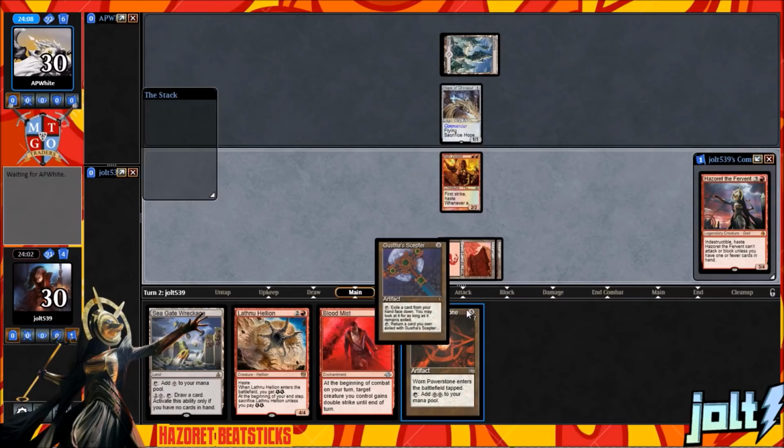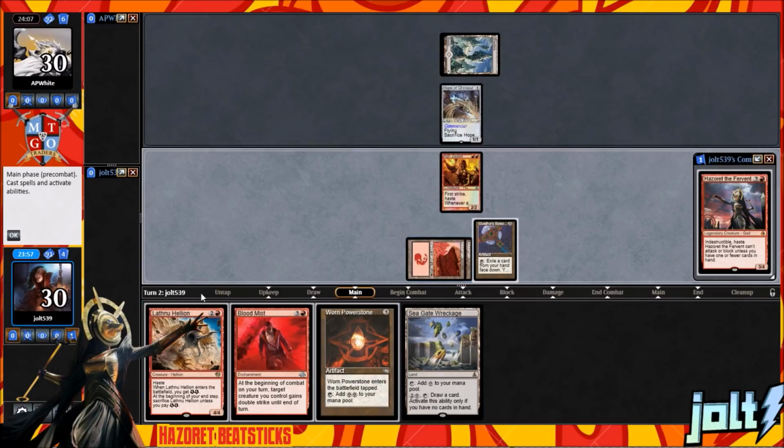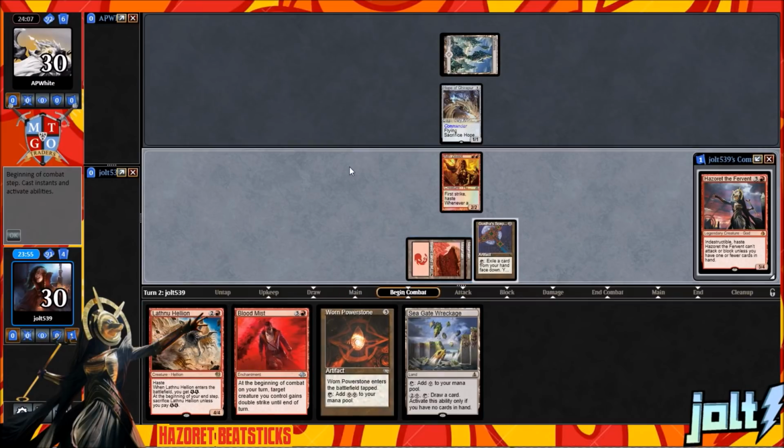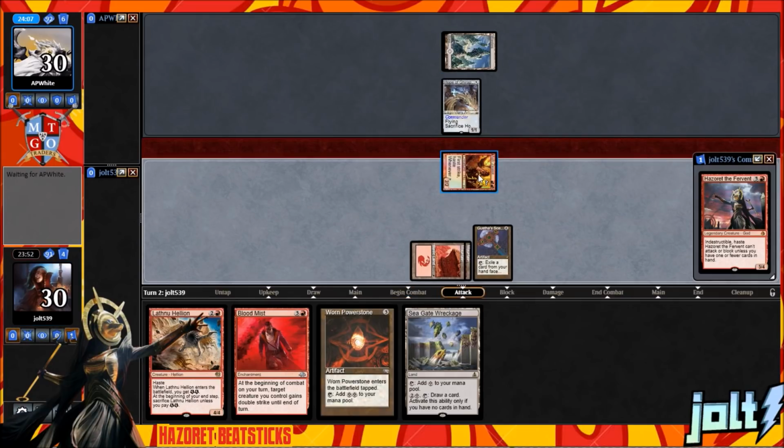Get that down, and then we want to exile a card out of the hand. I guess we could get rid of... Let's see. We're going to go for 1 Power Stone next turn with the Seagate Wreckage. We'll see. All right, let's swing in with the Ash Zealot. Get the aggro going. Anything else? We're going to pass the turn.